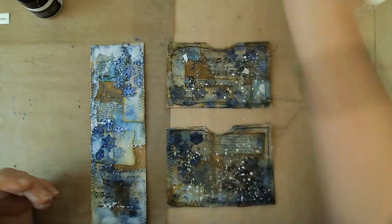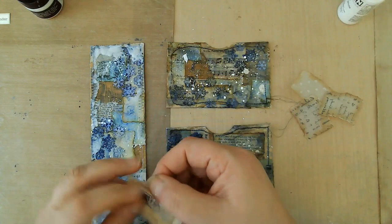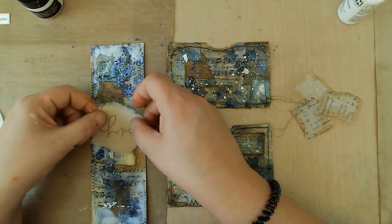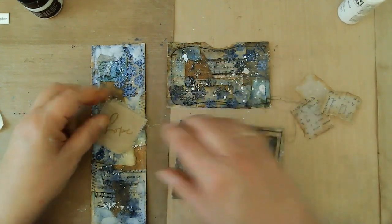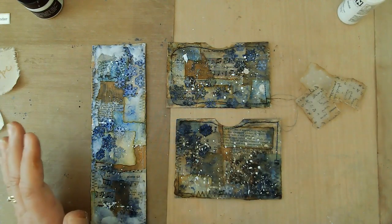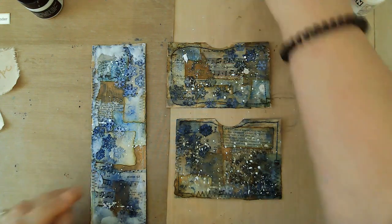So I've got my vellum, just get these vellum pieces out. And I don't know if I'm actually going to use these. This would actually be really pretty on here. Kind of looks weird though, because it's all cattywampus, but I don't know. We'll see. So I'm probably going to speed through this part. You guys have seen me do collaging before, and the video is getting a little bit lengthy and I don't want to keep you guys too long.